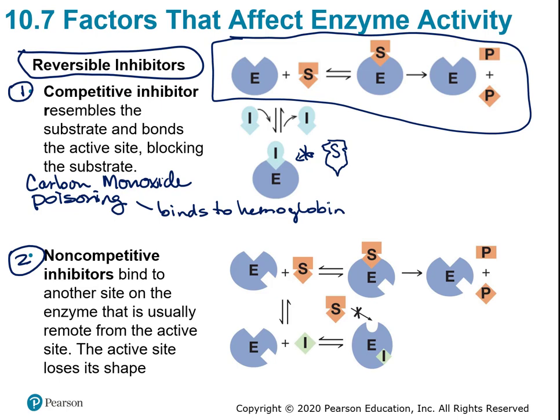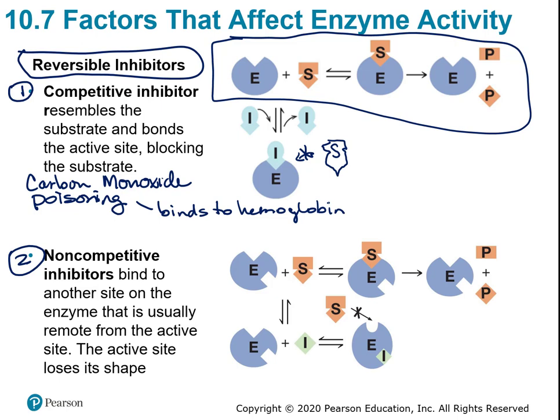This is why if somebody is found that has carbon monoxide poisoning, they need to remove them from the area and move them into fresh air so that very slowly that carbon monoxide will come off and the oxygen can go back to binding to the hemoglobin. But as long as carbon monoxide is around, it's going to block that ability of oxygen to bind. It doesn't do it permanently, but typically people stay in that environment for hours and hours, and carbon monoxide levels build up and can be fatal.